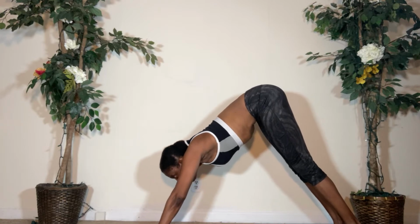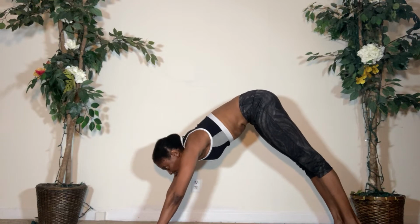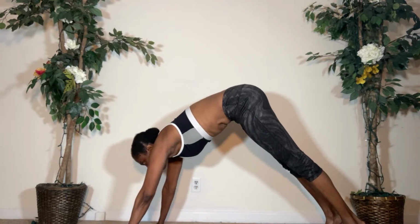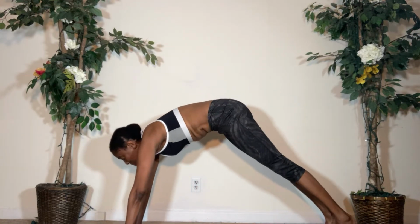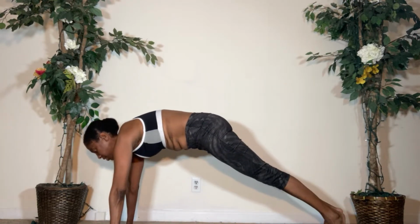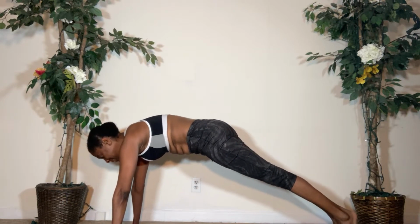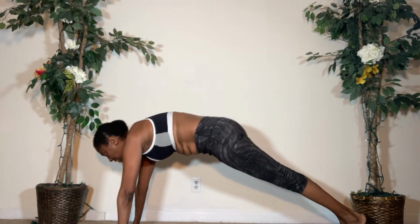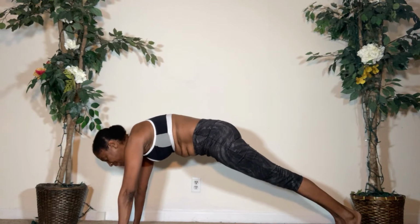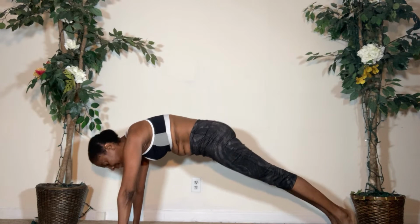We're going to shift the weight of the body forward. So your shoulders will align over your wrists. So if you're tall, you might have to walk your hands outward. I have to walk my hands outward so that I can align my shoulders over my wrist. And again, the fingers stay very spreading. This creates a tripod effect to protect our wrists.